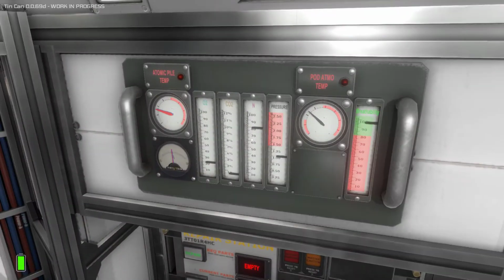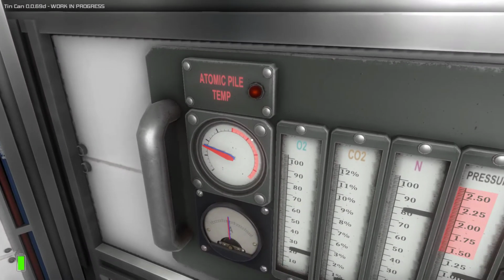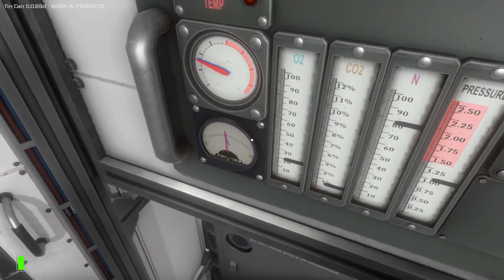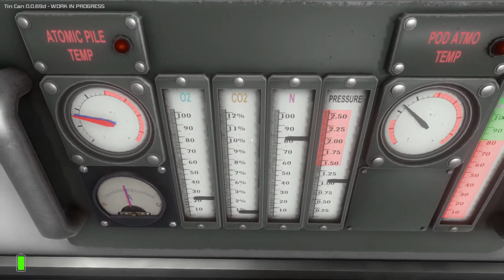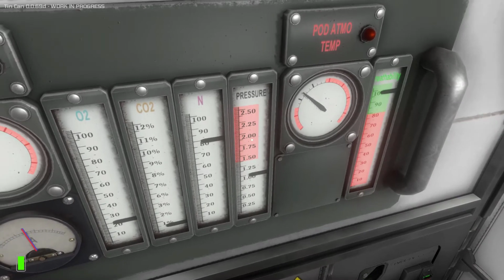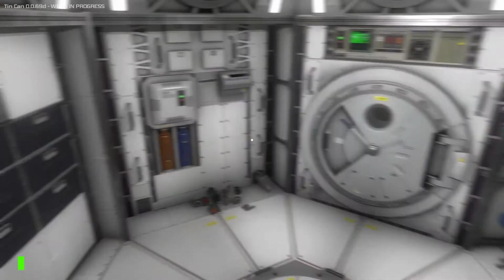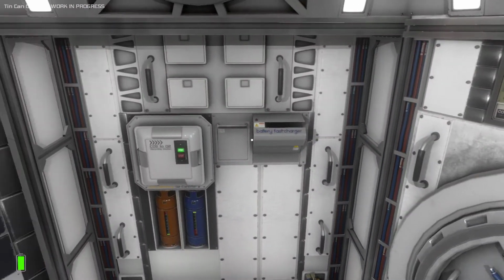And if we look over at our panel here, reactor temp is good. Power levels are good. O2, CO2, nitrogen, atmospheric pressure, internal temperature, and breathability. We're in pretty good shape.